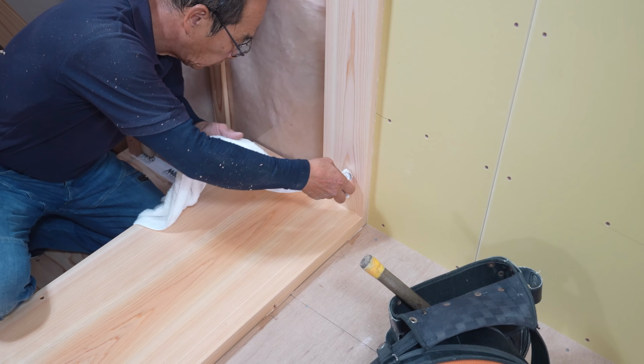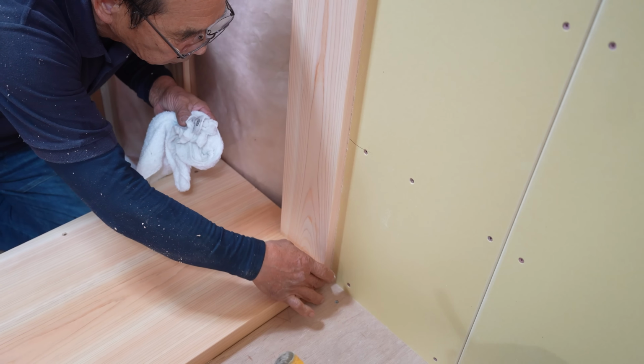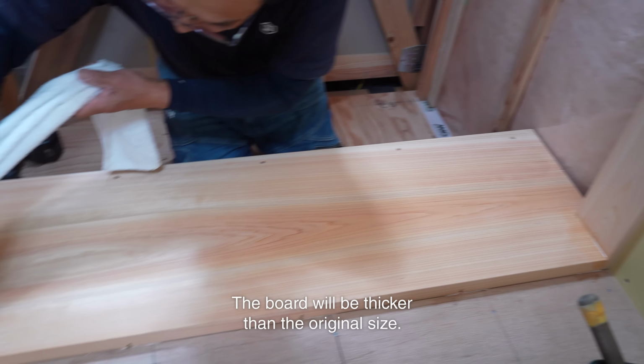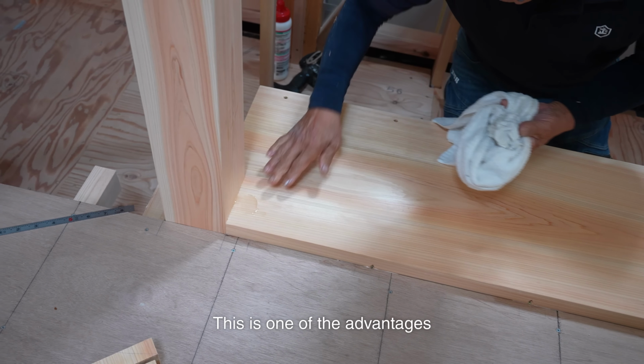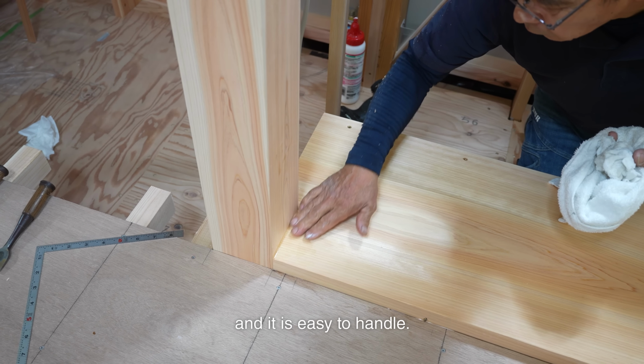After forcibly installing the board, I apply water. The wood swells well as soon as water is applied. The board will be thicker than the original size. This is one of the advantages of solid wood, and it is easy to handle.